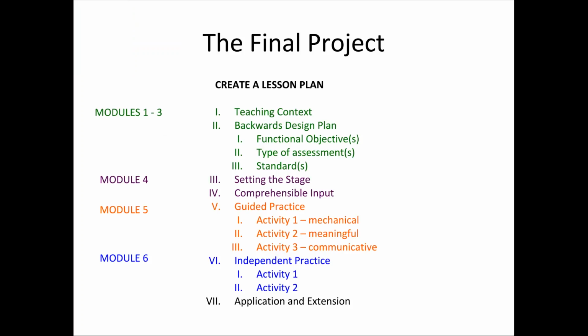For this part of the final project, we'd like you to come up with two different activities. It would be great if you could come up with different types of activities, maybe not two writing activities, maybe a writing and a speaking, or listening, reading, or different types of independent practice activities. And application extension we'll be talking about later.